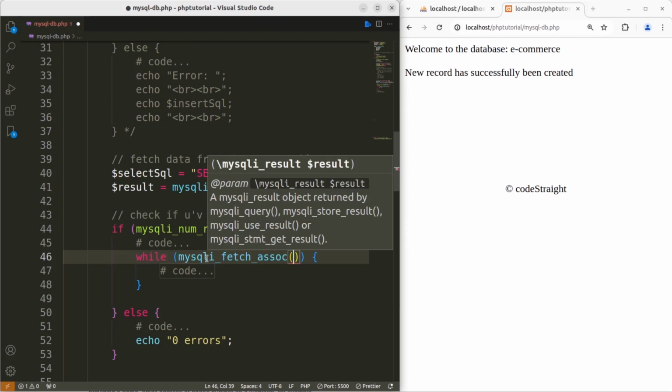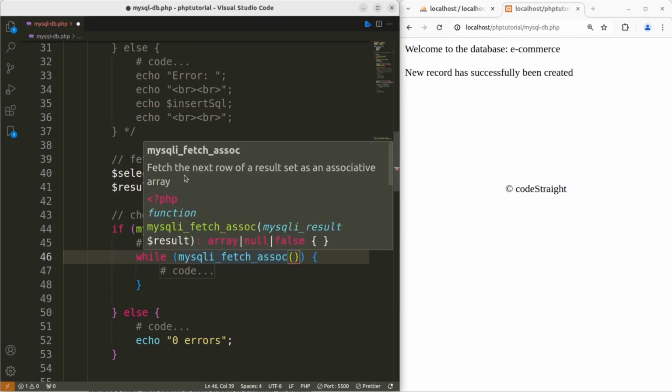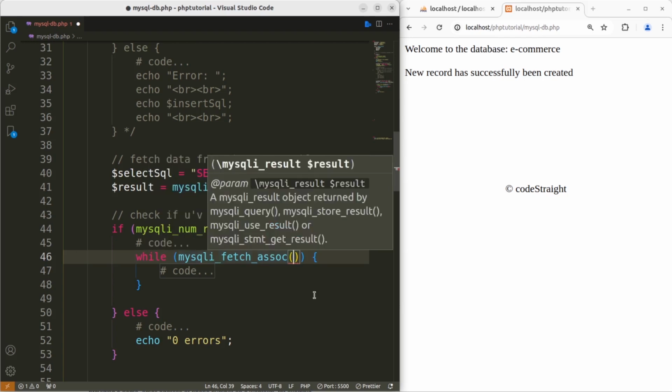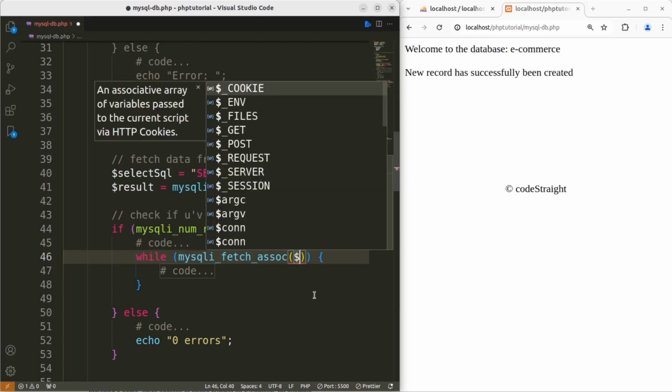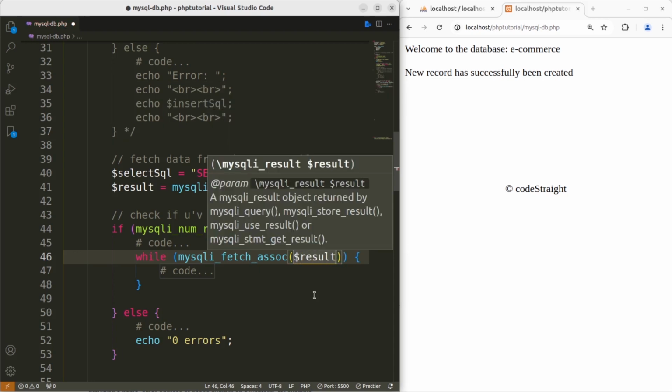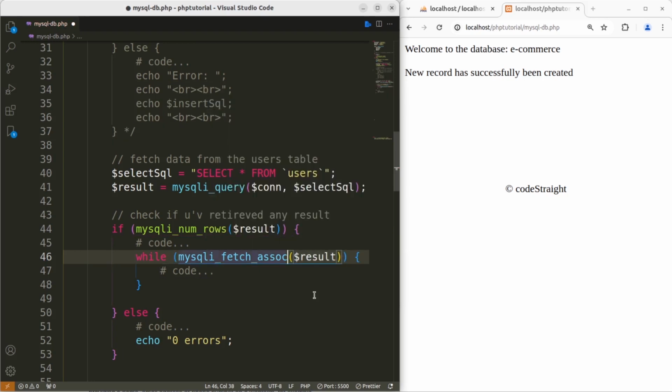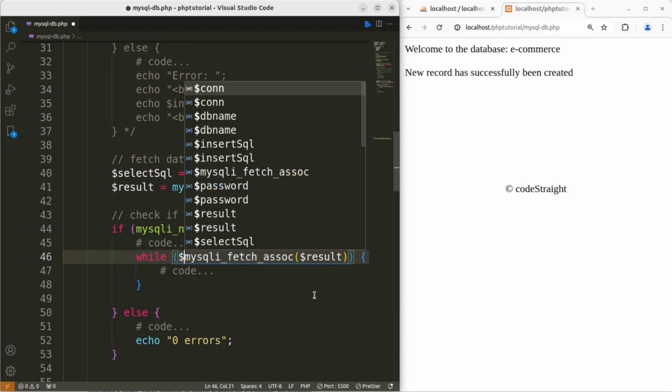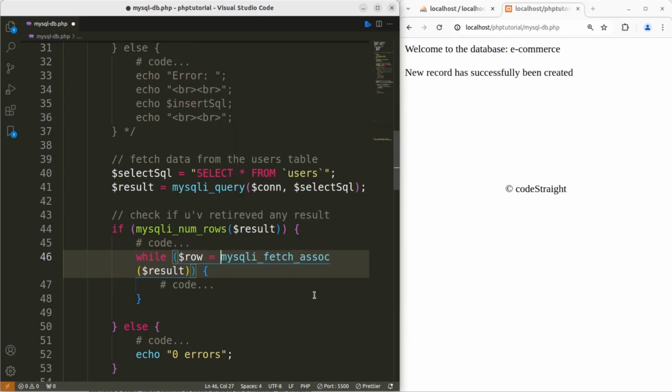Hit enter, and this function fetches the next row of a result set as an associative array. And let's pass here the result object as an argument, and let's assign the results to the variable, say row. So this function will simply fetch the row from a result object and assign it to this row variable on each iteration, because we have added here a while loop.